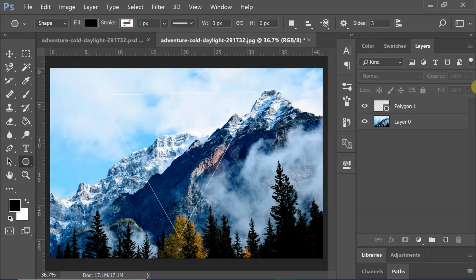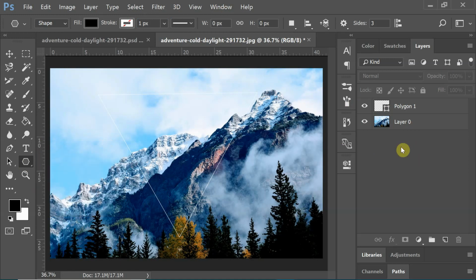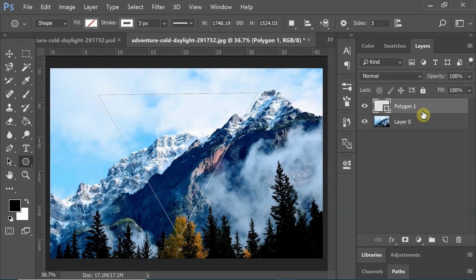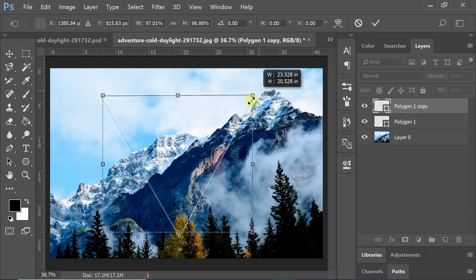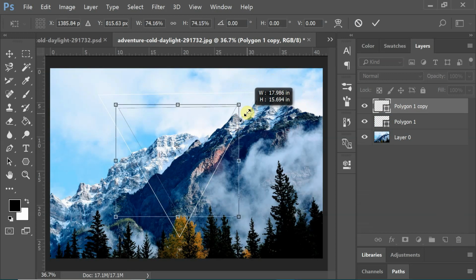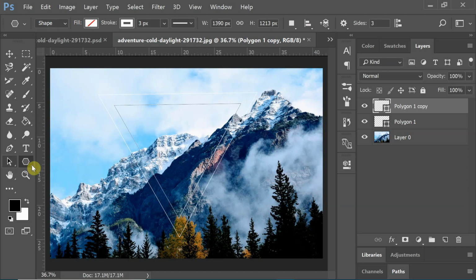Now we're going to add more shapes, so we can do it by using these other tools, or I can work with the shapes I already have. So let's say I'll pick this layer and drag it down to duplicate it. Now I can press Ctrl T to transform that new shape, and Shift Alt to proportionally scale it to the middle of that little point. Okay, we can keep doing this.